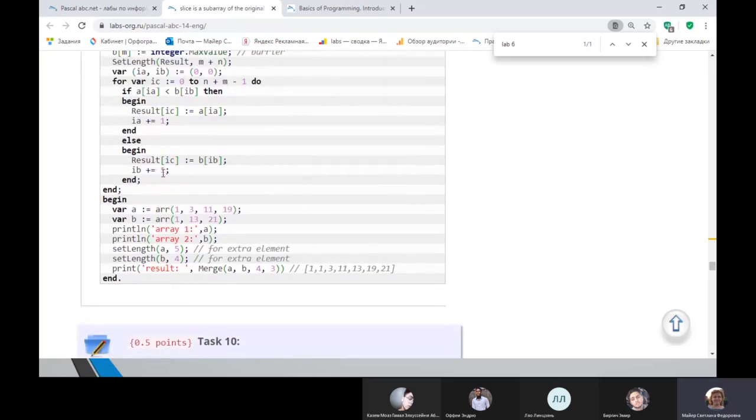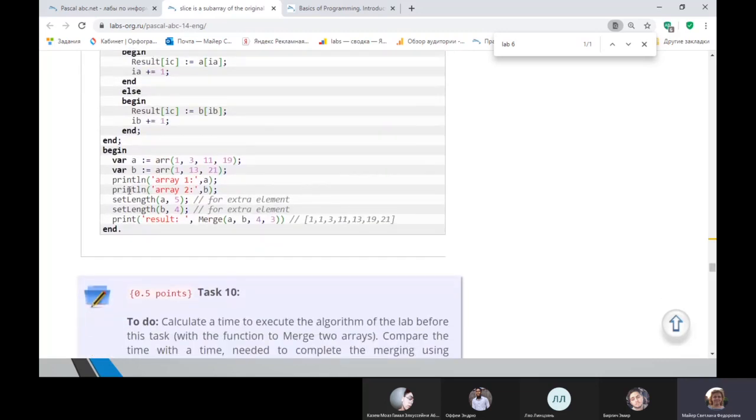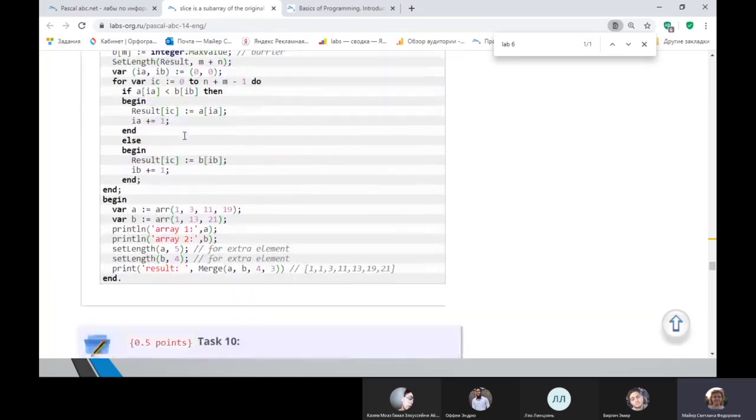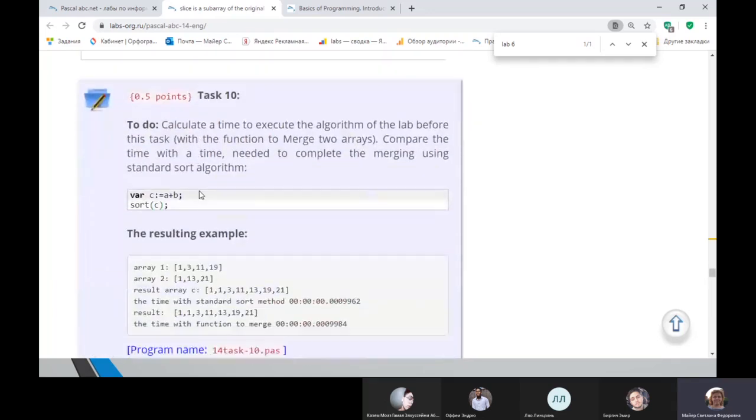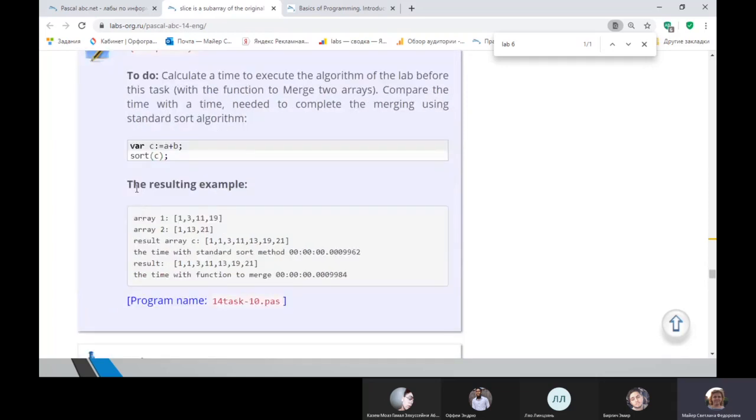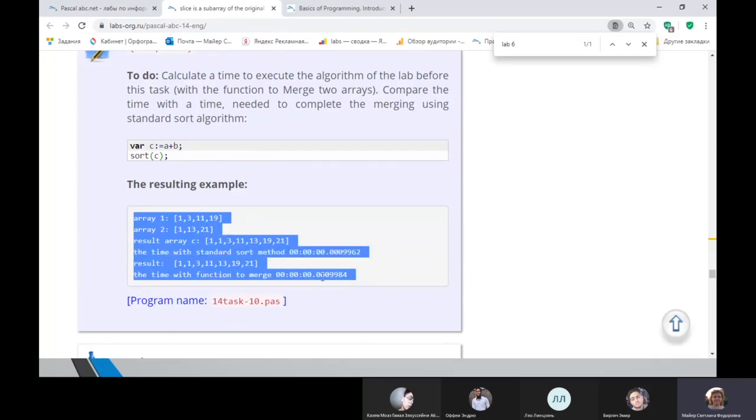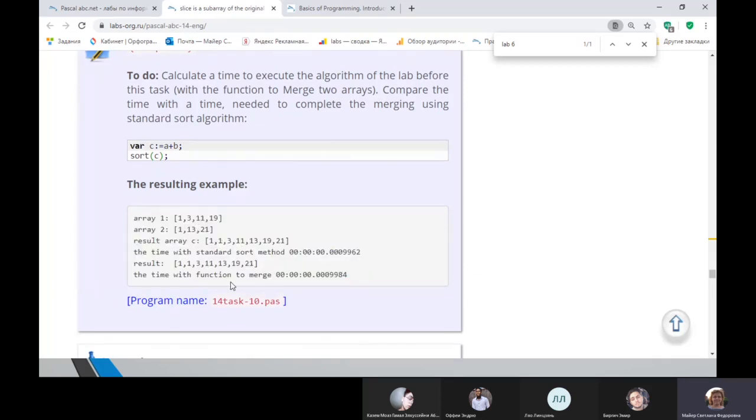The results will be the same, the results of the merging array, but the time will be not the same, of course. Yes, and we have here the resulting examples. So you are going to have the same in your output window. So something similar to this.